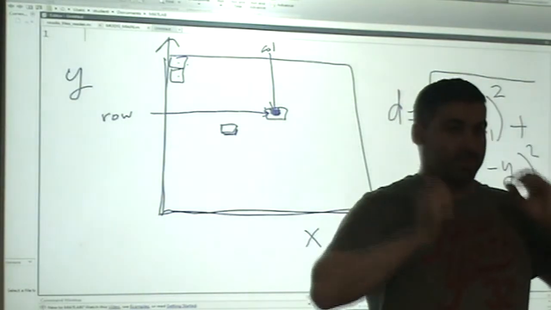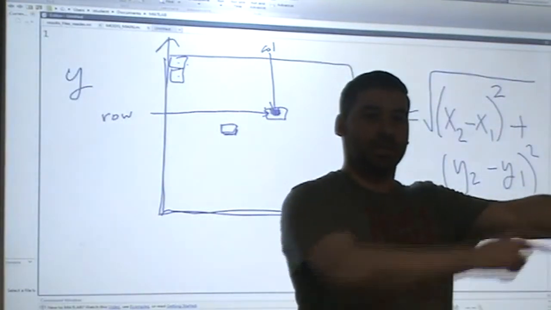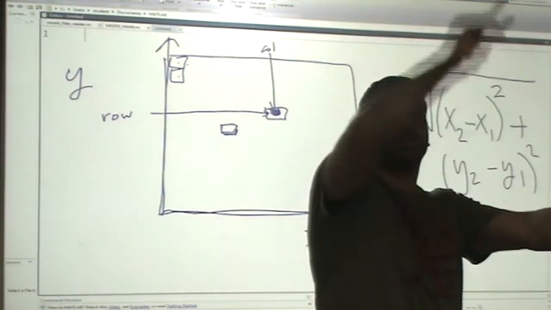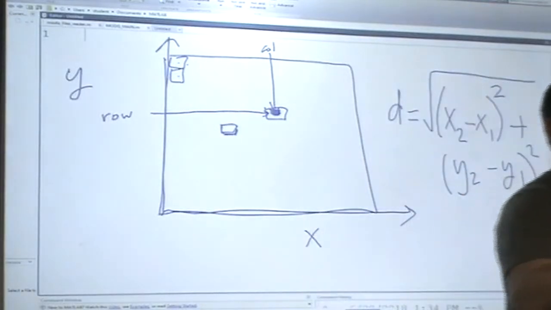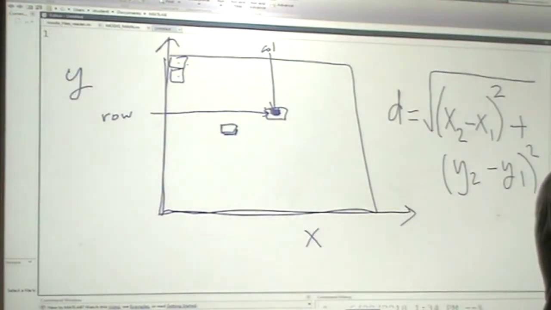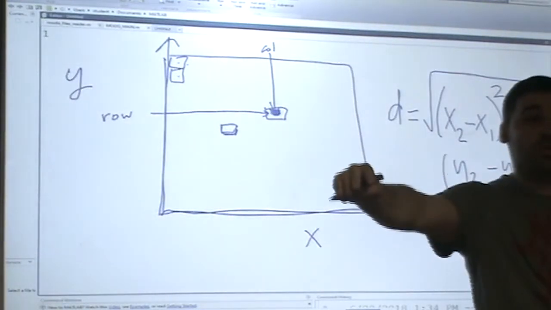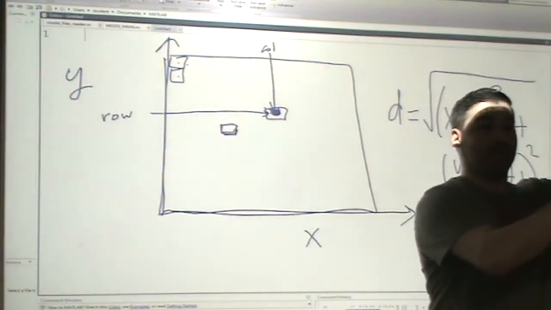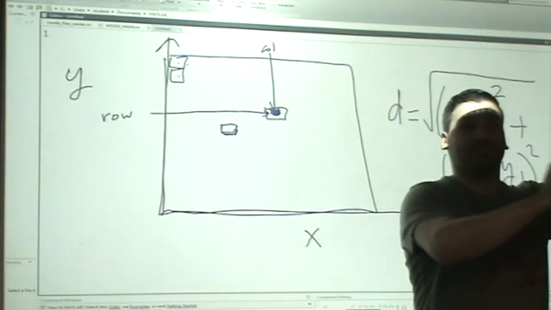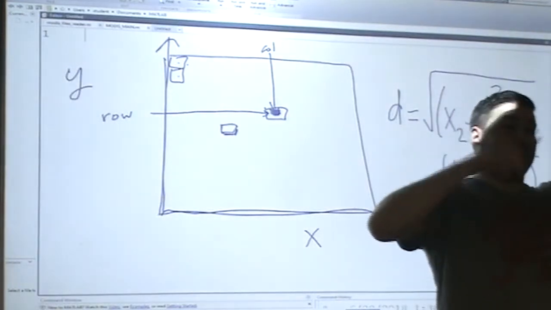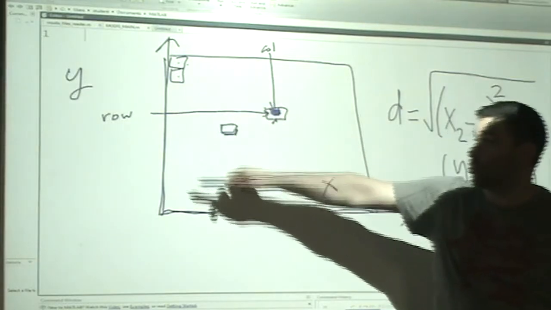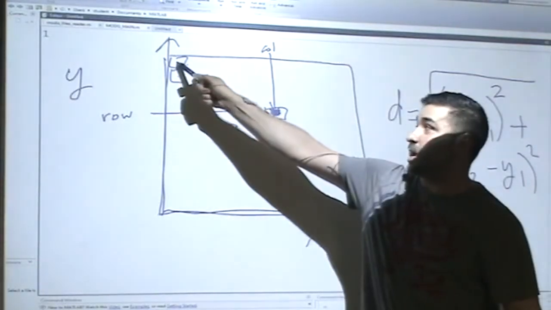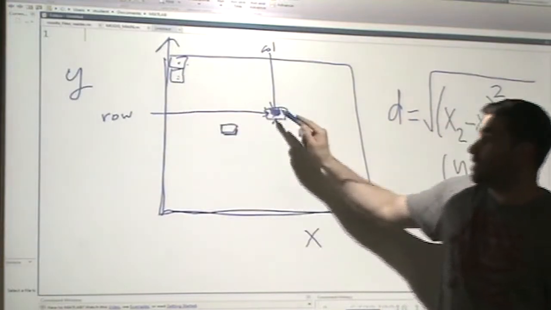Okay, so let's think about this. I have one location that's fixed, City College. That's where our AeroNet station is. They have some instrument on the rooftop somewhere. I don't know which building, we could go find it, okay? So it's fixed, never moves, it has constant coordinates, right? If you put some wheels on it and pushed it down a hill, then you'd have changing coordinates, but you don't have that, it's fixed. Therefore, my x and y are the same. Now we're only interested in calculating the distance between that fixed point and every other point. So the distance between this point and that pixel, between this point and that, this one and that.